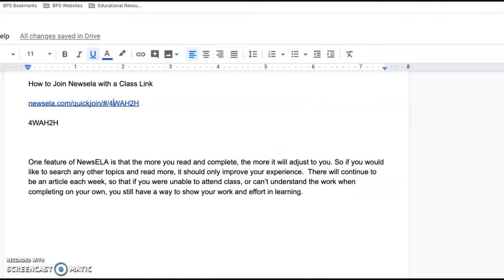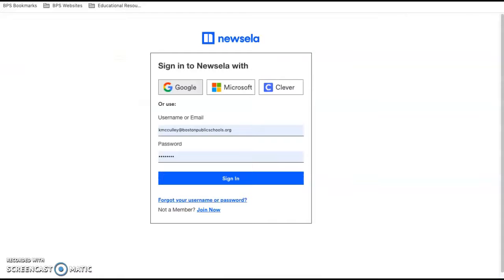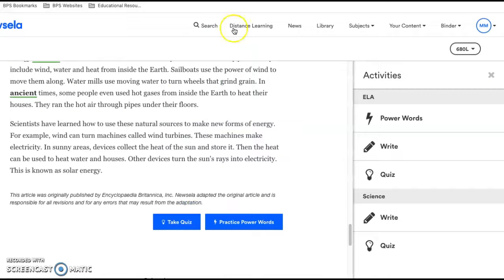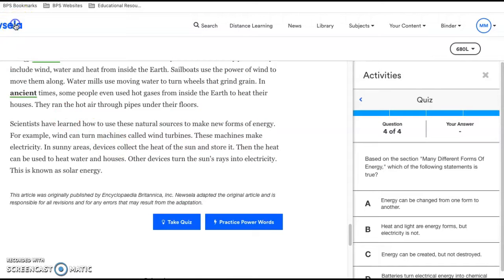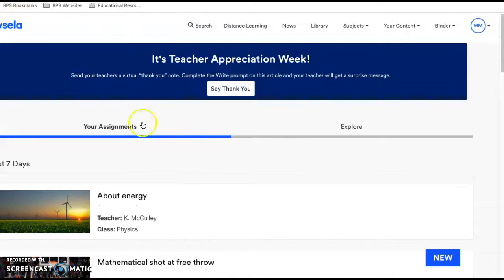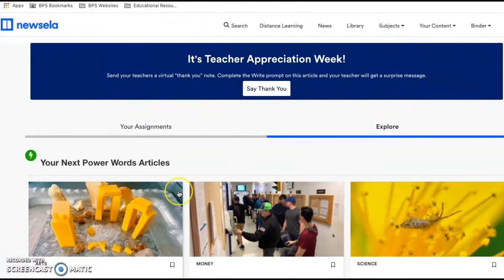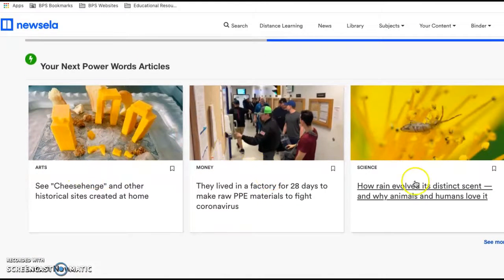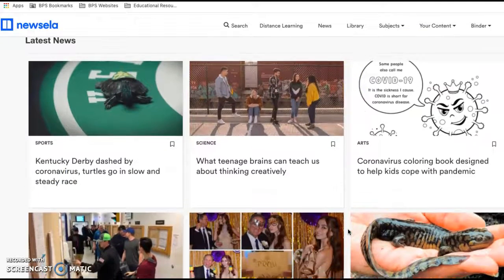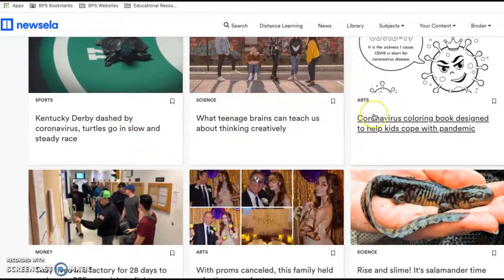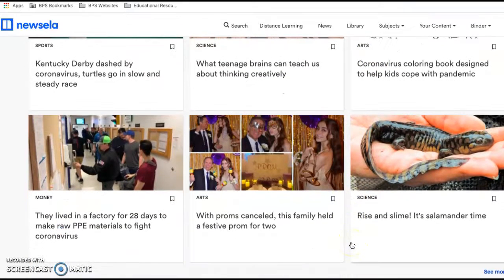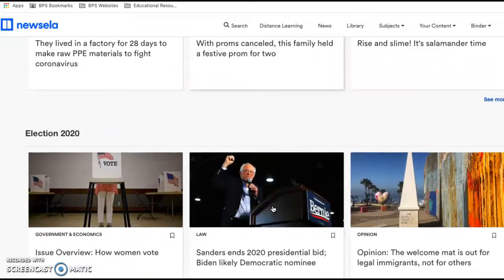When I mentioned that you can read more, if you take a look, in NewsELA, if you go up to their homepage just by clicking on NewsELA, these are the articles that are assigned, but you can always explore. And there's tons of stuff out there to learn about. They try to put more current event articles in the front. It's not all science. There's sports things, there's coronavirus news, there's animals and proms and entertainment and things about students, political.